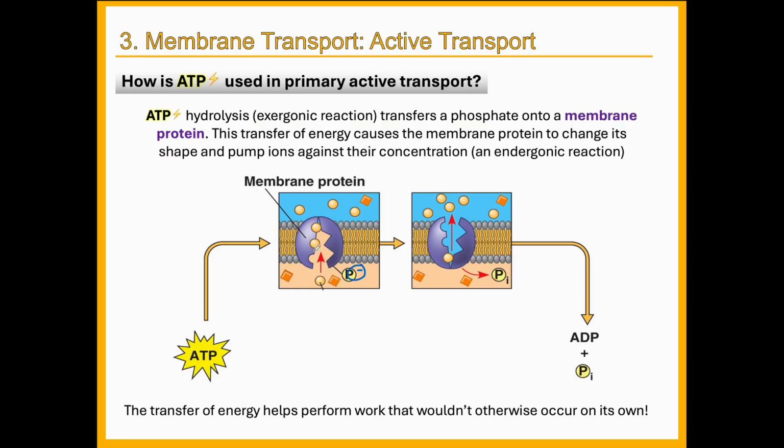So look at these yellow molecules binding into the pump, right? These three yellow molecules here will be pushed to this higher concentration on the outside, right? Because this negative phosphate changes the shape of this carrier protein. This pump gets shifted in its shape, right? And the energy from this phosphate changes the shape of this molecule to shove them onto the other side, right? So it changes the shape of the pump so that the ions go against their gradient, which is an endergonic reaction, right?